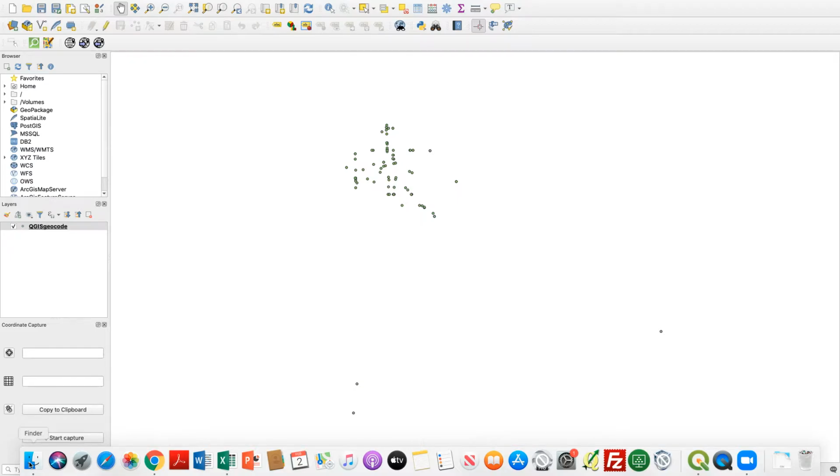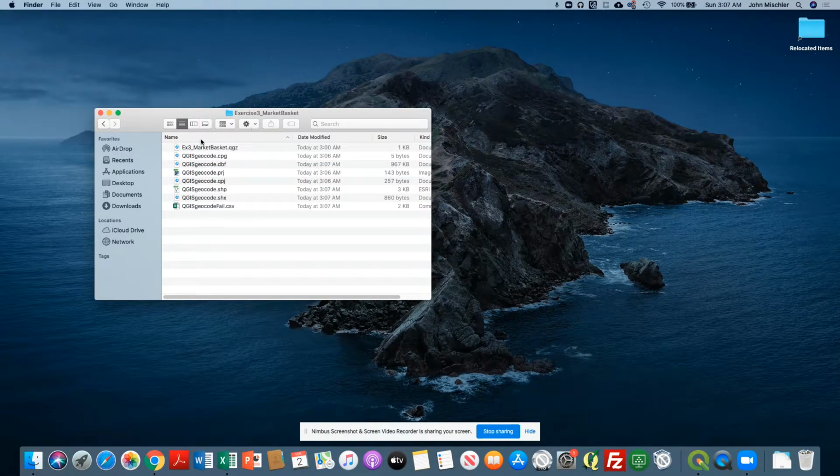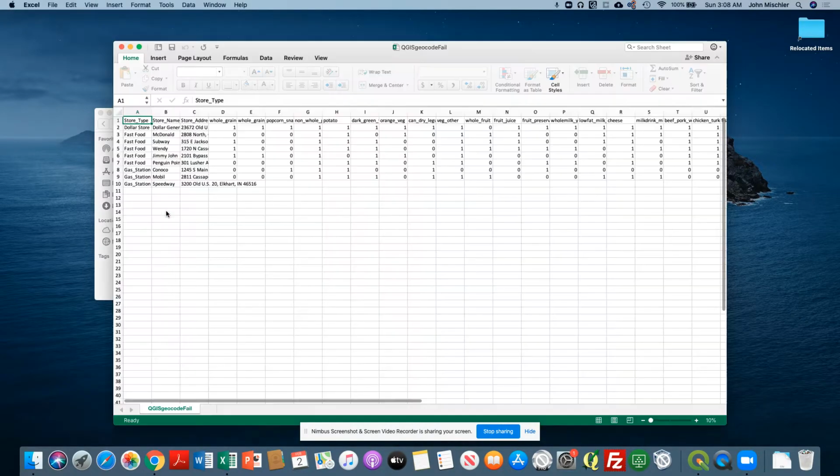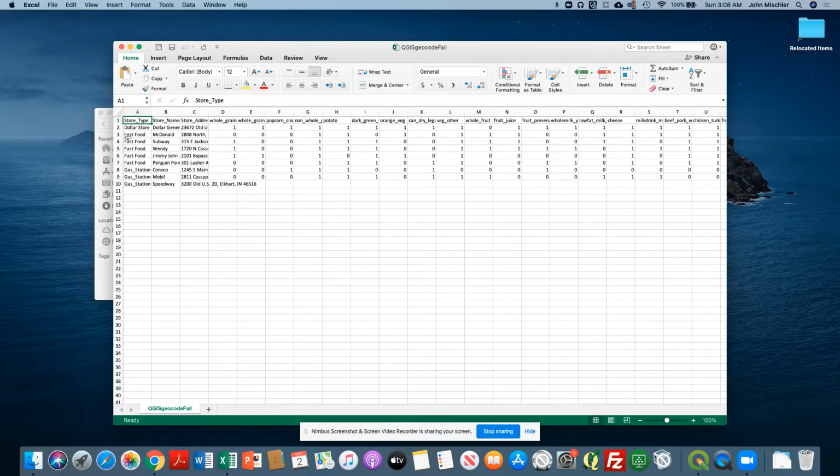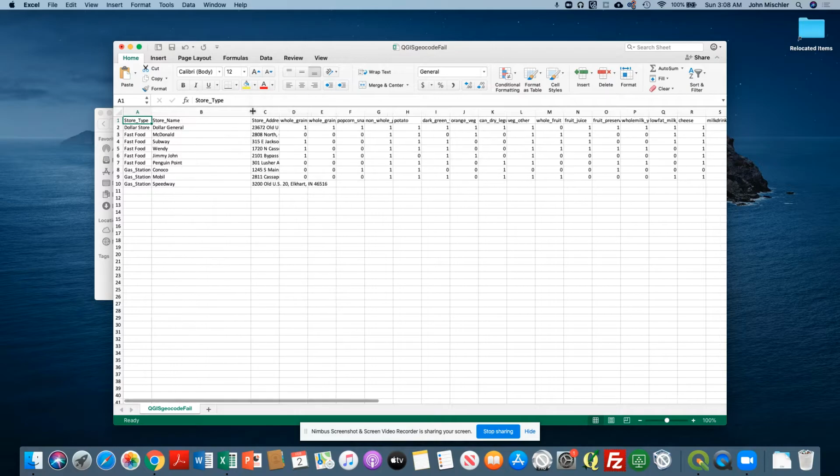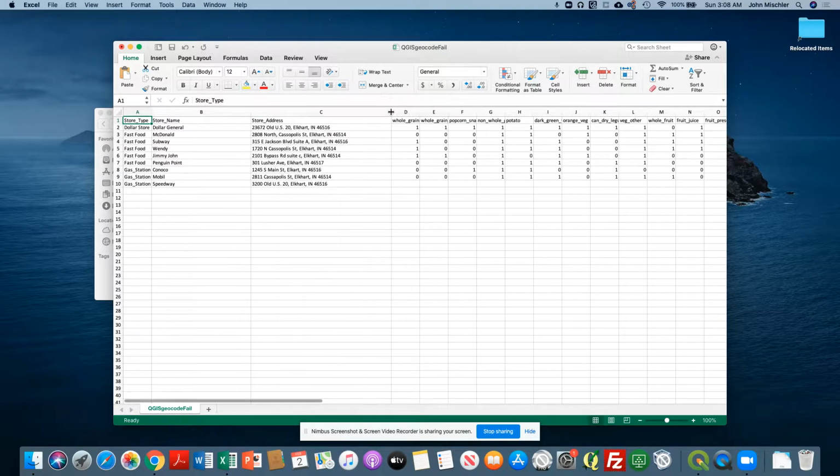And so now if we go back, remember all this is happening in one folder, and we've got our QGIS fail CSV. This shows you the ones that it was not able to geocode, so if you wanted to know which ones you would have to go back and do manually.